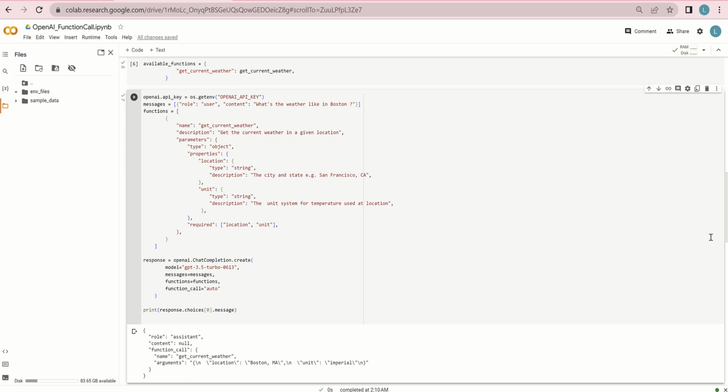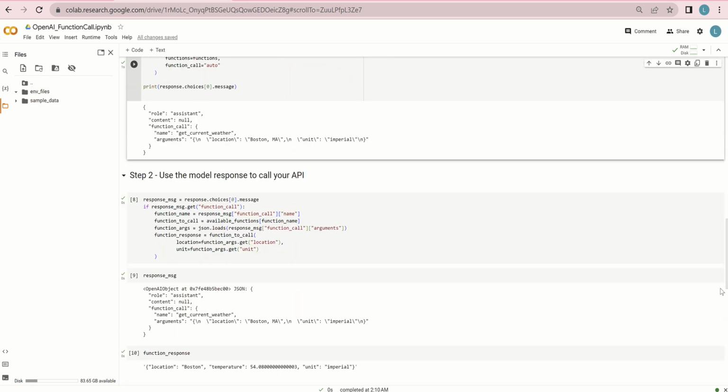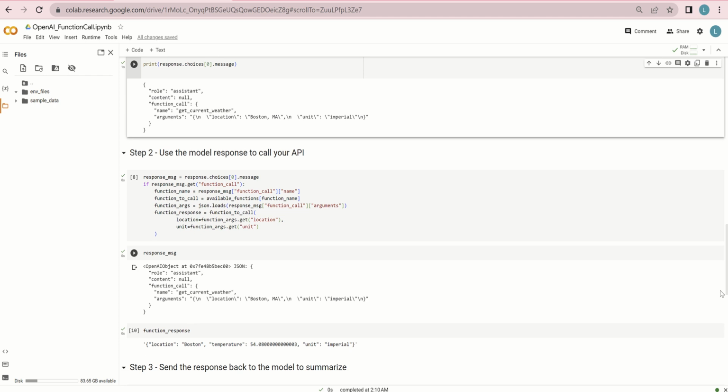So now that we have got this information, next step is to actually call that function. So let's see how that is done. Right. So this is basically step 2 as described in the blog. The response message, I'm storing it in a variable called response MSG.